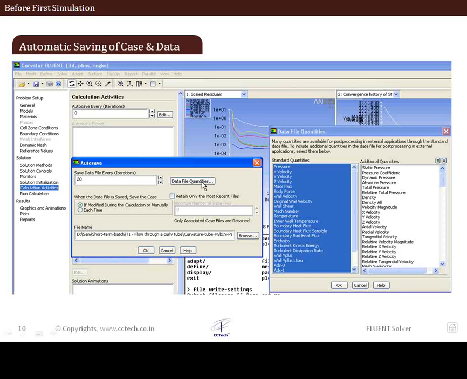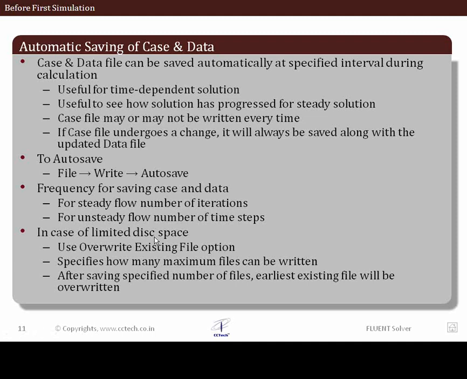And what Fluent offers in the recent versions is that you can also save specific quantities. You don't have to save all the quantities to have a very heavy data file, but you can also reduce the size drastically by just selecting a few quantities. So this is very helpful, especially the additional quantities that you have here. You can choose specific quantities and you can reduce the effort of saving the data file. You need to specify the location of the file name. If you don't specify any location and you just mention the name of the file, let's say the name of the file is curvature tube hybrid initialization or something like this, then it will be saved in the current working directory. So let's have a look at it in a bit more detail.